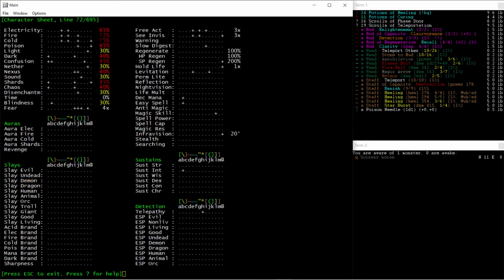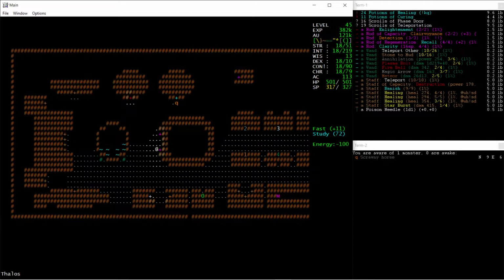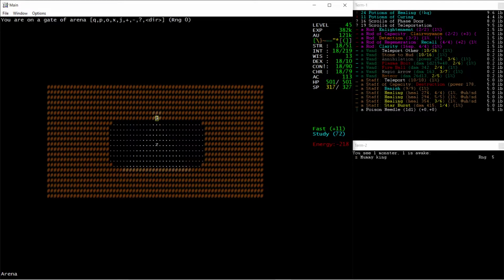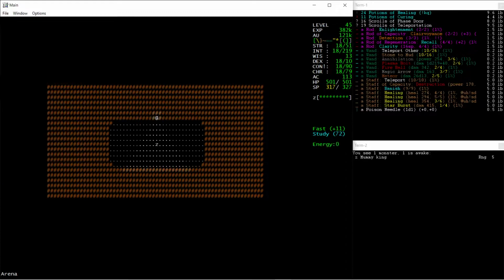And hopefully I can show that off against some monsters in Arena. But I guess we'll just see how this goes. So my plan for the remainder of Arena is to just cheese it with Poison Needle and Globe of Invulnerability. So we're up against a Mummy King. Let's see how this works out. I probably could kill him straight out with Plasma Breath, but I do want to show this off.